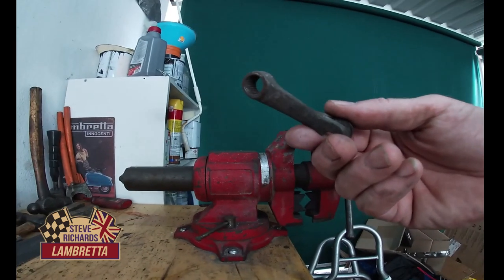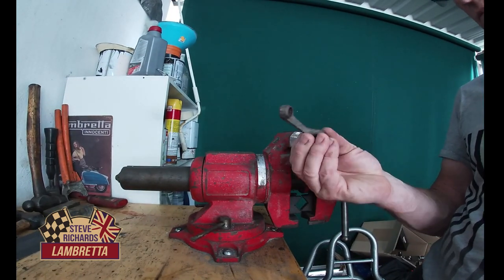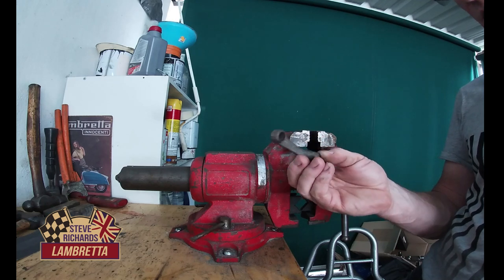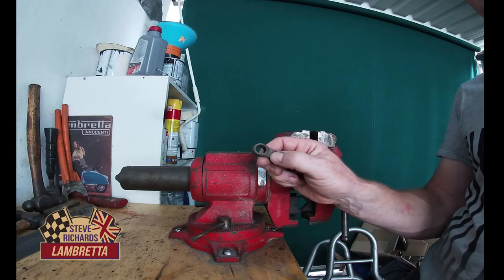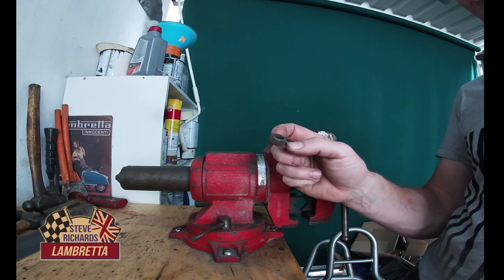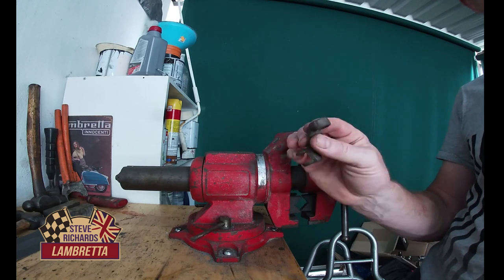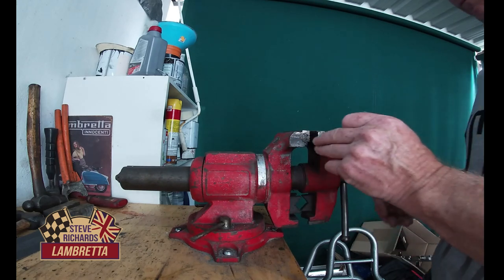Okay, for the next piece, we're just going to use an old brake lever. You can use practically any of the levers, and we're going to cut it off, and then we're going to build it up with weld, and then file it to shape, and then cut teeth into it. So first job is to just chop it off.